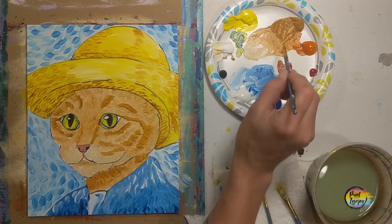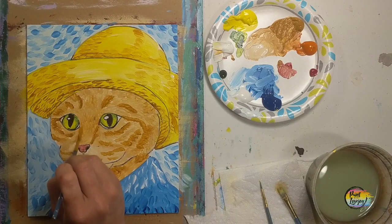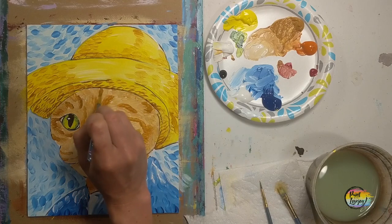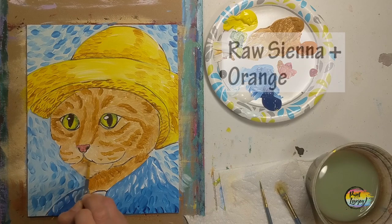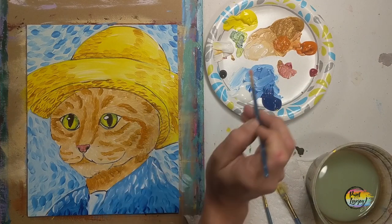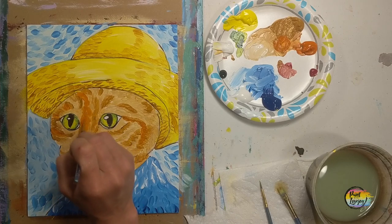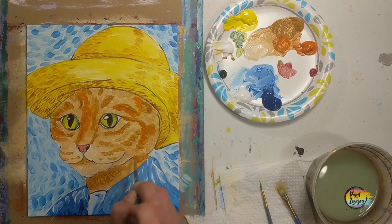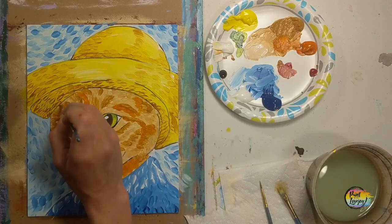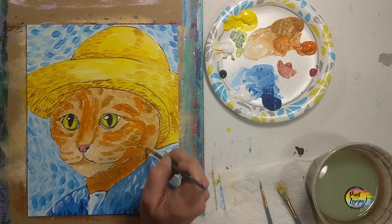If you find your brush is kind of shaky as you go to apply your paint, that means you're holding your breath — take a big inhale and relax. You're doing a lot better than you may think. Prop your painting up and look at it from a distance of five to ten feet away — this is the normal viewing distance for artwork and we do tend to like things better from that distance. Here we did the raw sienna and orange going back and intensifying it because this is a ginger cat, a nice little orange tabby. The second layer just gives it more fullness, oomph, and depth.